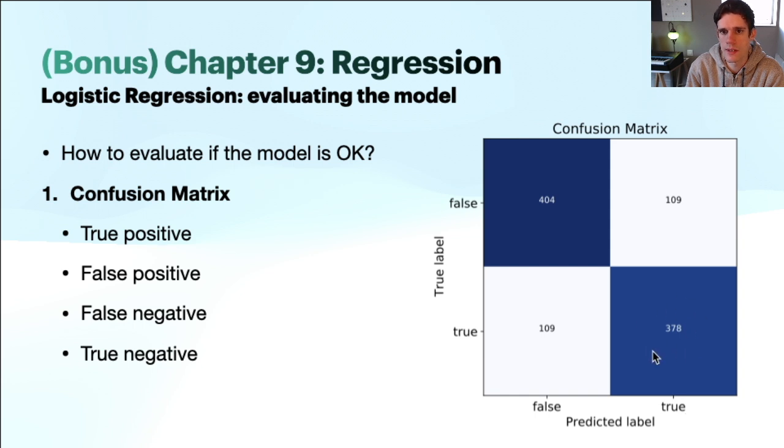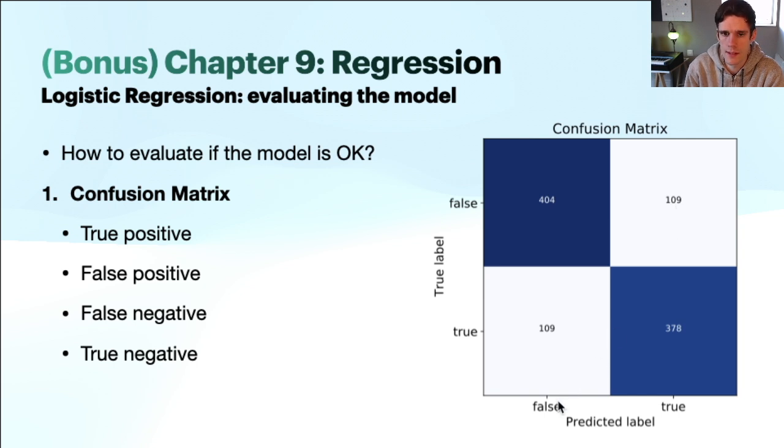In this square right here, it shows the number of predictions that we predicted to be true and which the actual label was also true. So these are correct predictions, and we will call these true positives. However, it could also be the case that we predict an outcome to be true based on the corresponding X value, but in actuality, the real y value was false. And thus we made a wrong prediction. And this is correspondingly called a false positive, because we predicted it to be true, but it was actually false, and thus a wrong prediction.